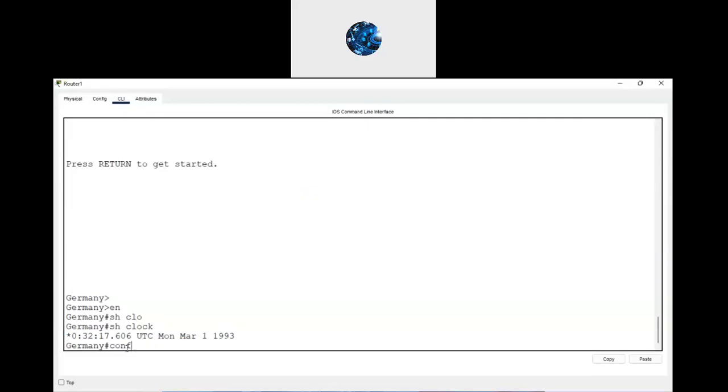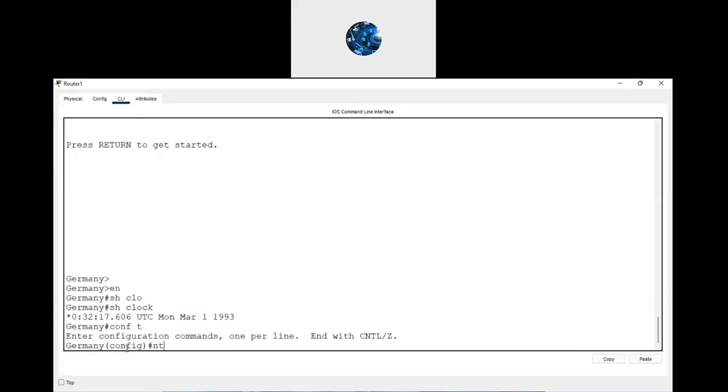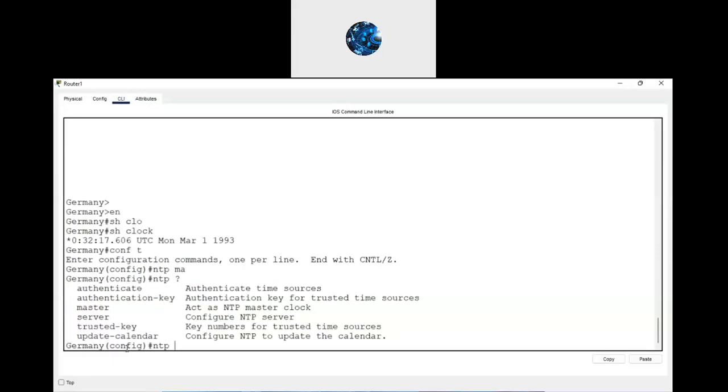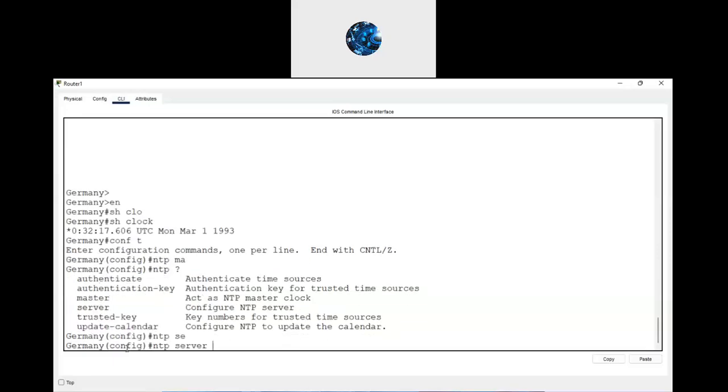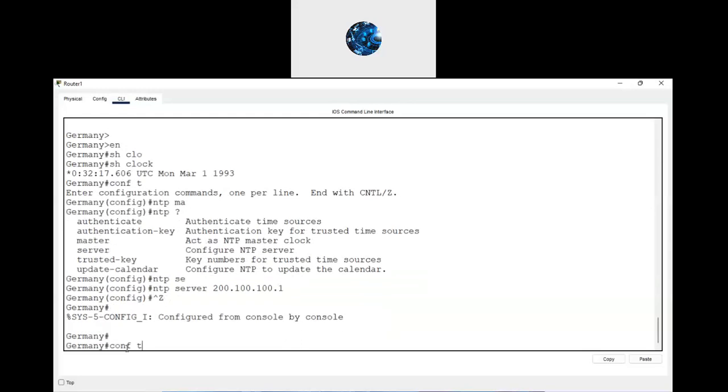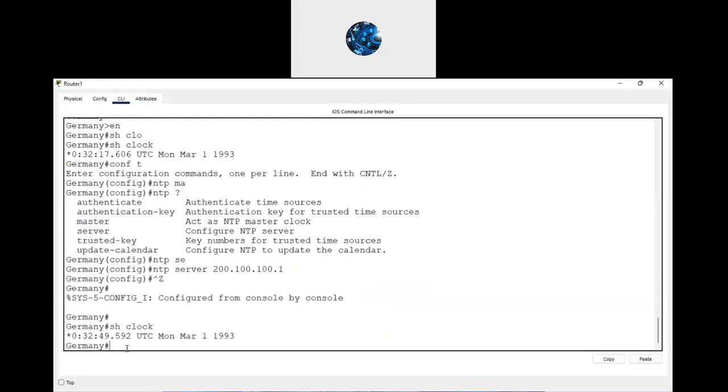So we point it to London. We say NTP server, and that server is 200.100.100.1. If we hit enter now, once it discovers the other router, you'll see that it's going to synchronize and our time is going to change.